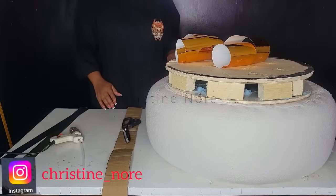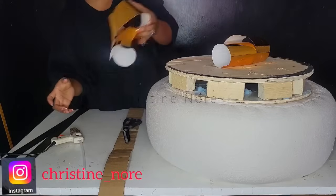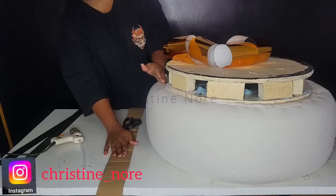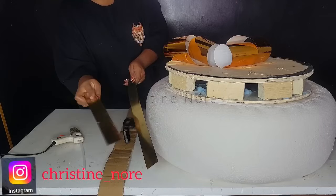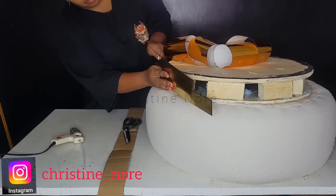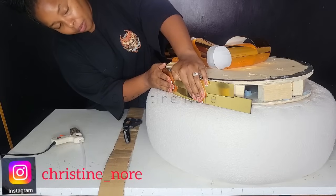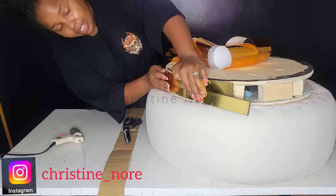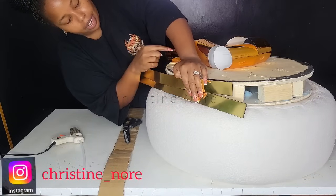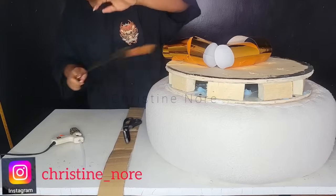Okay, so guys, as you can see here, I have this piece of box and this gold reflective paper. The reason I'm doing this today is because I want to cover this piece of box with the reflective paper. Why? Because my engraving sheet is not enough. It's not bringing in the vibe I wanted when I joined the two of them like this, and I don't have a complete piece. So when I go to town I'll get a piece of the same size, remove this, then place that one. Okay, that's what I wanted to tell you before I continue.